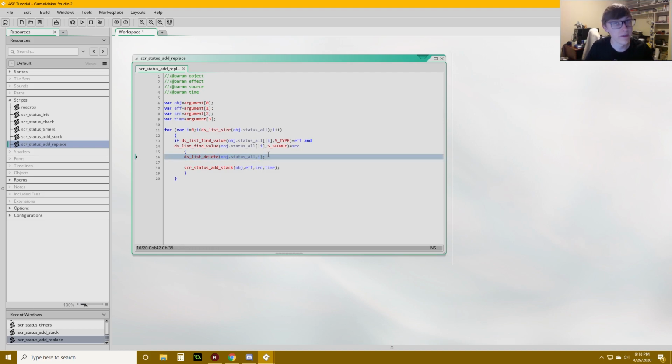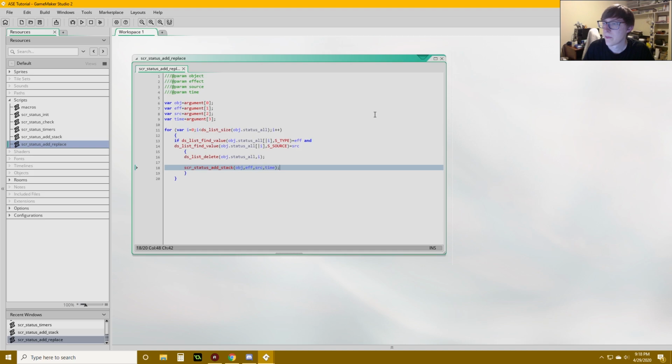So like if we're using a stun, for instance, and we want it to reset and just do the new stun time instead of the old stun time, then it will get rid of that one and then add our new one with our other function that we use. And if we just want to add another thing onto it, like for slows, for instance, we'll do it in another episode where we'll calculate a bunch of slows together and find out the combination of those slows. And so you want to keep them separate.